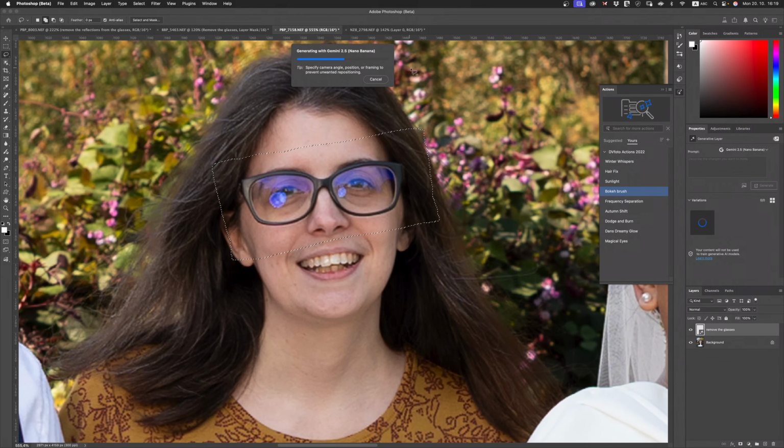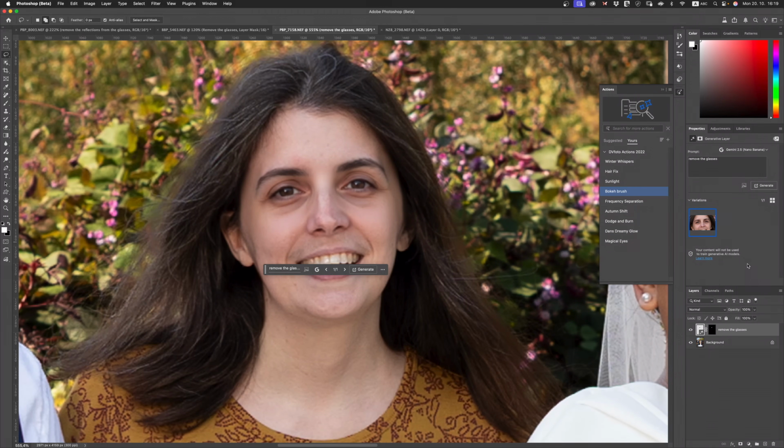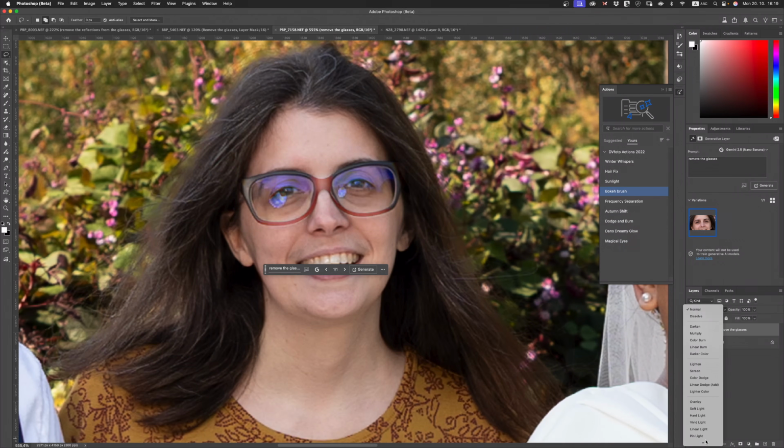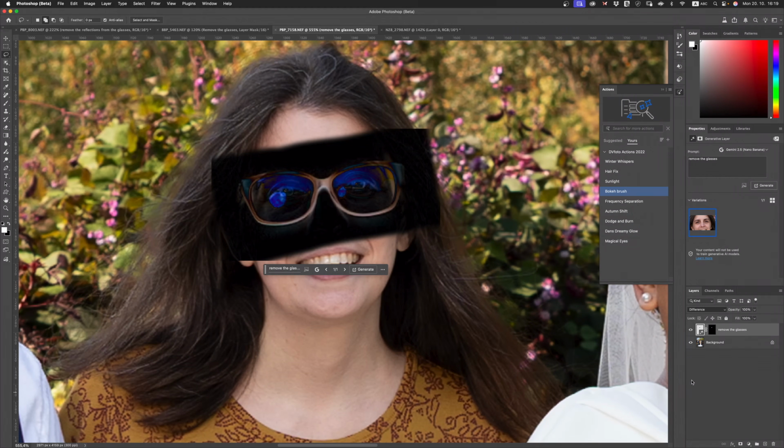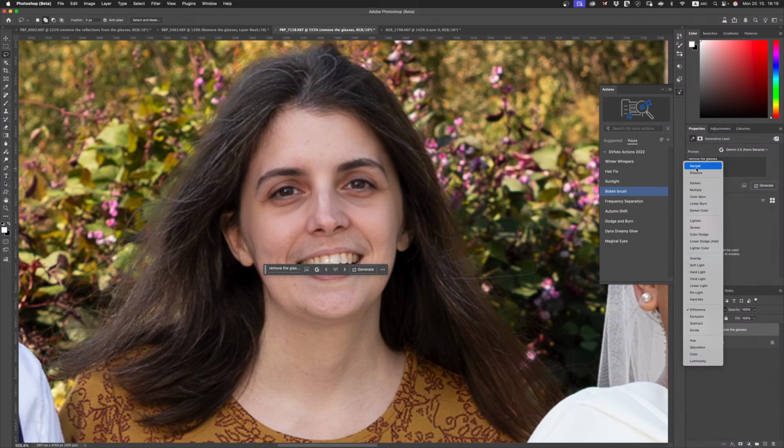I know, guys, this sounds mental, but it's wow. Check out what happens in these results. I was blown away when I tried this first. Look at that, okay? Bam, no glasses. And in this case here, the returned results are quite aligned. But just to make sure that it is aligned properly, we are going to switch to the difference view. And you can see that we've got all of that blacks, and it seems to align just fine. Let's go back to the normal view.